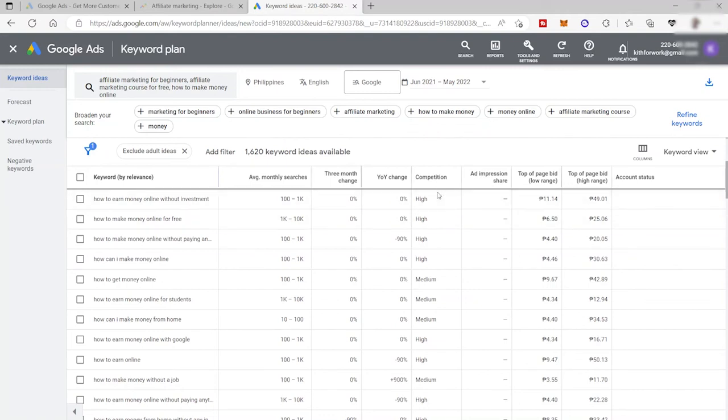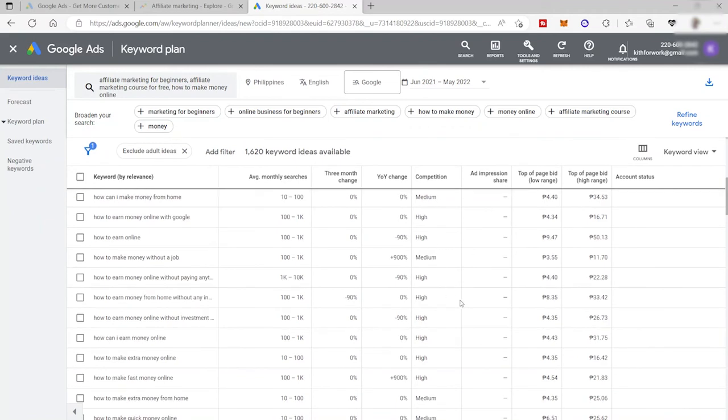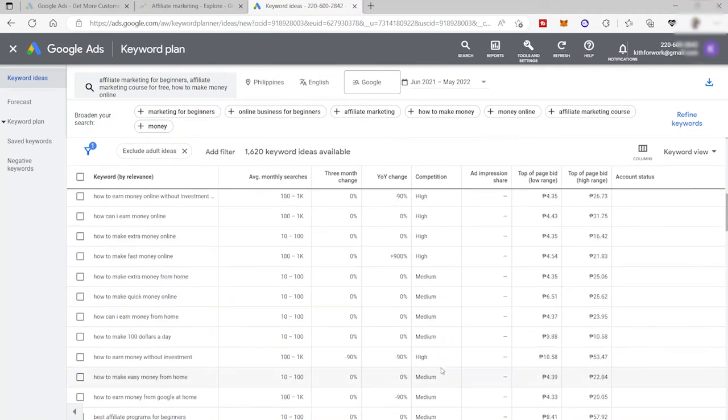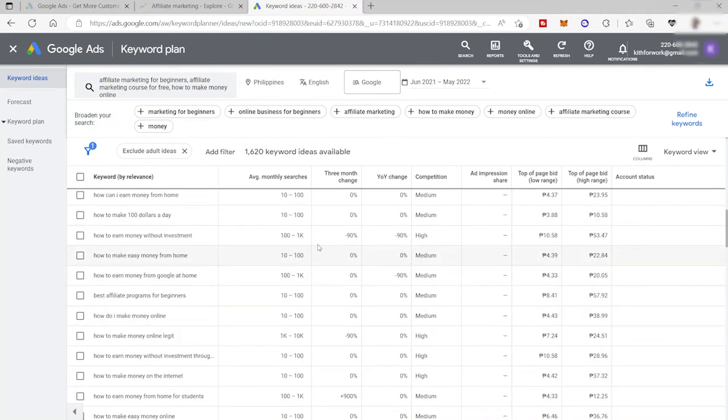Make sure that the competition is medium or low for you to make use of it, because if it's high, it means the competition is very high. Most of the big businesses already use this keyword for their business. So make sure you choose the medium or low competition, and also make sure it has a high number of average monthly searches as well.